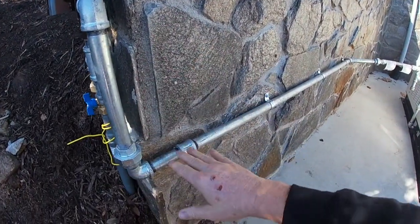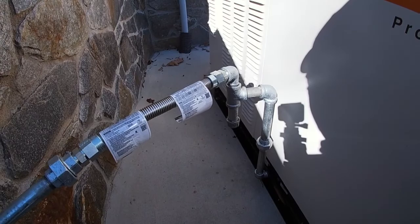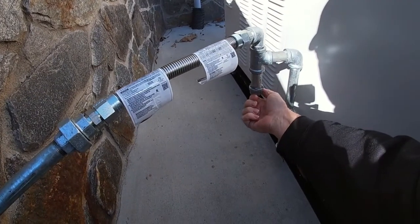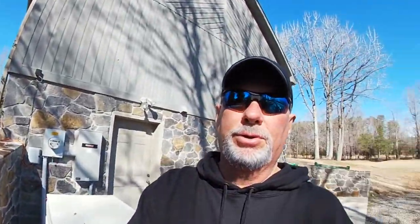They changed the term by the way they measure because this is more fine-tuned — it's just a better way of making sure they've got the correct pressure that feeds into the back of the generator. They custom make this pipe, everything made right off the back of their truck. This is called a sediment trap. Even though this is propane, stuff can still get through, so they have a way for the sediment to get trapped here and this can be spun off to clean it out if need be. I think it's pretty cool the way we step that down. When we get over to where the tank is, I'll show you what the pressures are — I think it's kind of fascinating.